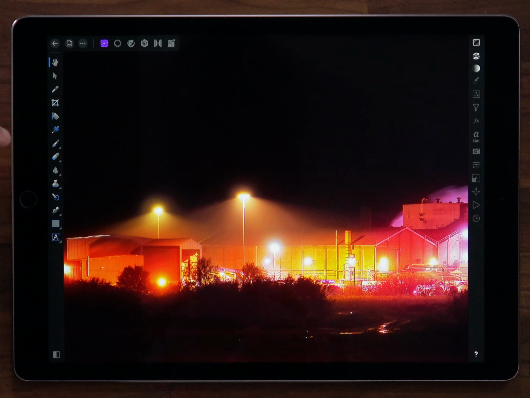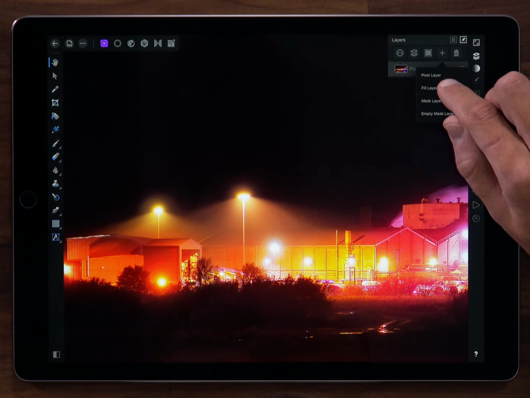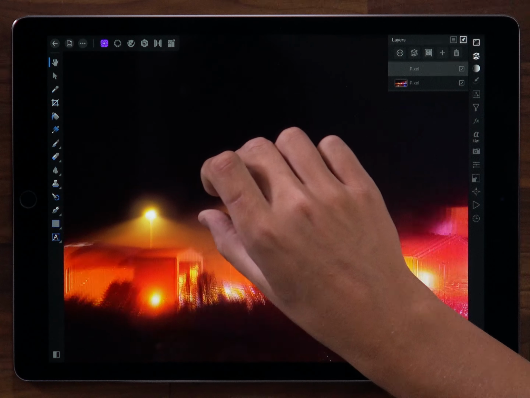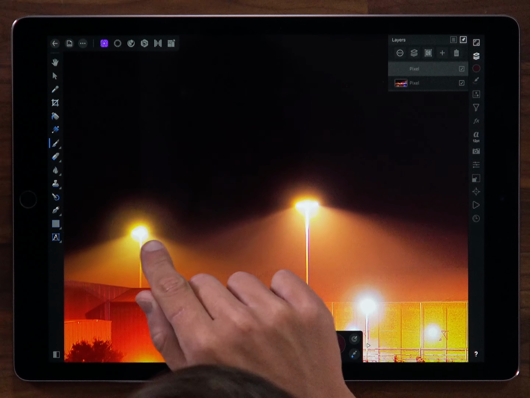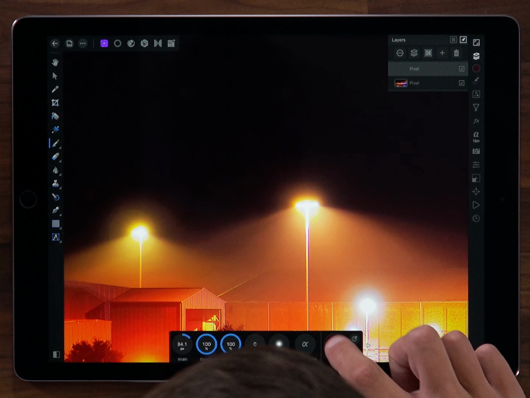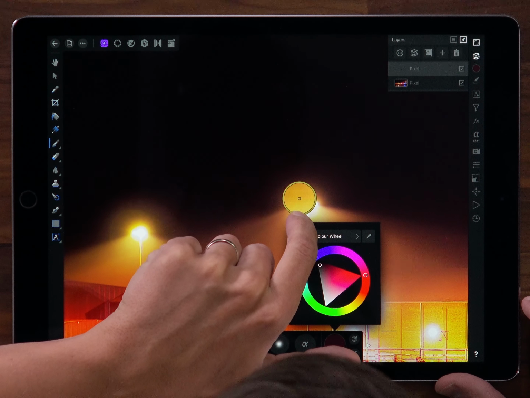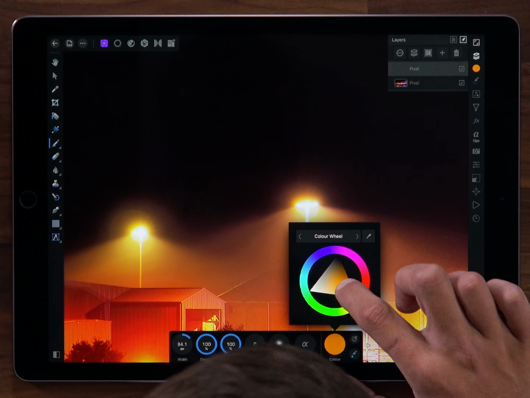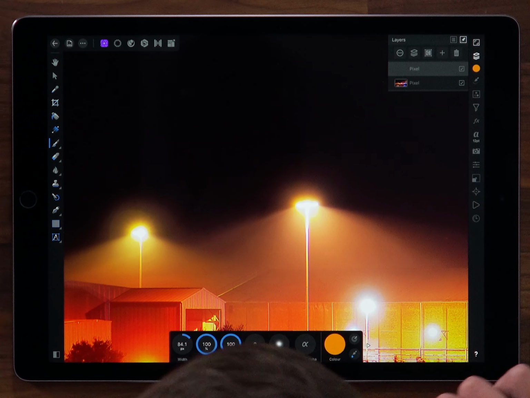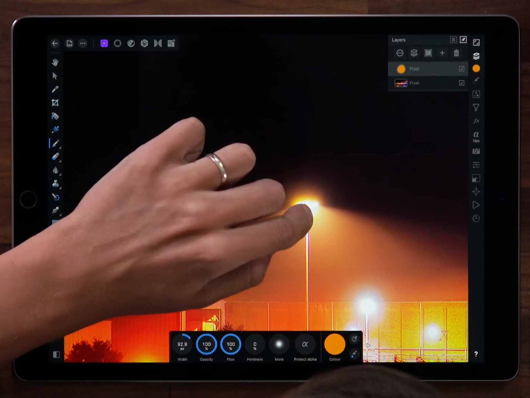Okay, so there is one more example I'm just going to quickly show you that's based around brushwork. Now then, if I open up the Layers Studio, I can tap here and create a new pixel layer. So let's select the paintbrush tool here, and I'm just going to add a nice bit of glow to these two lights. So I'll open up the color wheel, and I'll just drag the color picker out to select a nice orange tone. In fact, I'll just tweak that slightly to make it a bit more colorful. Okay, so I'll just check my brush width, and I'll just brush into these two areas.